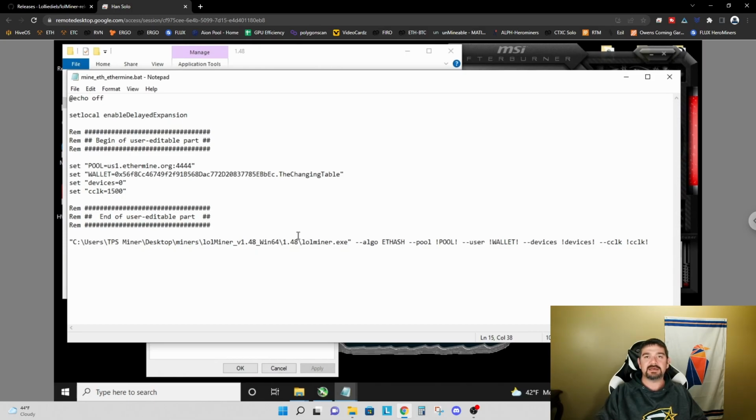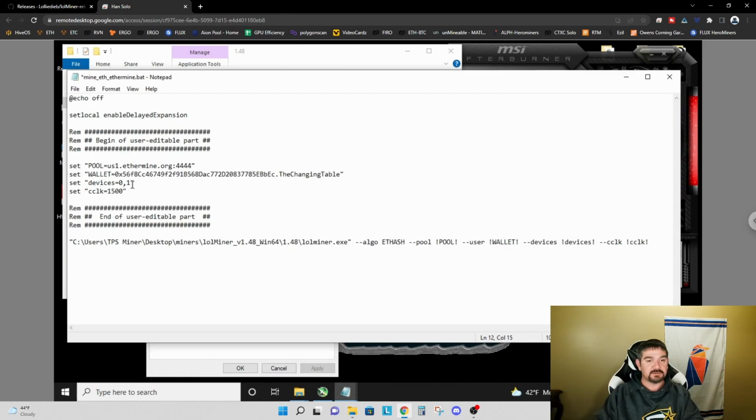Now, if I do add in a second card, I can simply put in another comma. So if I put in, say, a second 3060 LHR, I would add that second device as comma one, and then I could specify a lock core clock for that device as well. Or if this was a device that required a different core clock, then again, let's just say I want to set the next one at 1530, for example. So again, this looks very similar to what we would do in, say, T-Rex.